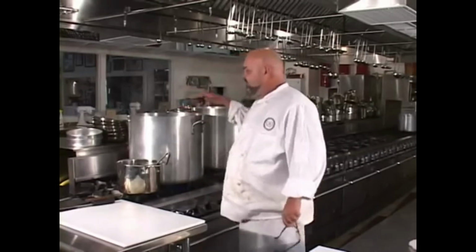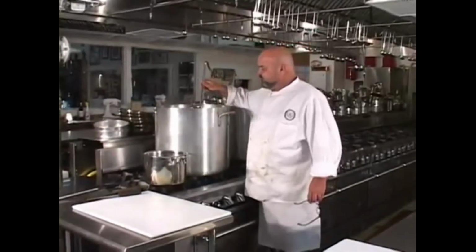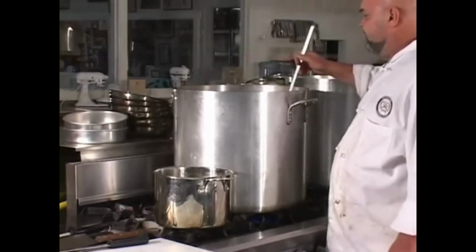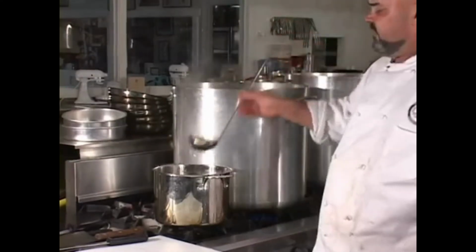Okay, we got all the mirepoix and all the bones into the pots with all the cold water. And we slowly brought the temperature of the pots up to the point at which it's simmering right now. And I have next to the pots the officially named scum pot, if you will, which is the name these pots are given because you use them to put the scum in that you remove with the ladle, or the fat. Okay, so I'm removing some of the fat with the ladle, and you just make sure that all the fat is generally off of most of the pots throughout the entire cooking time.